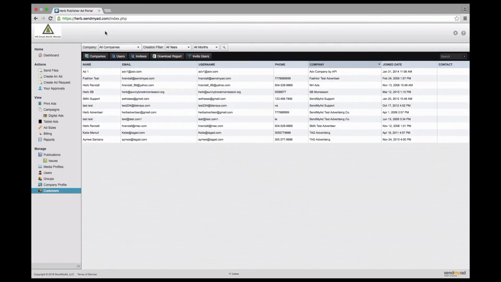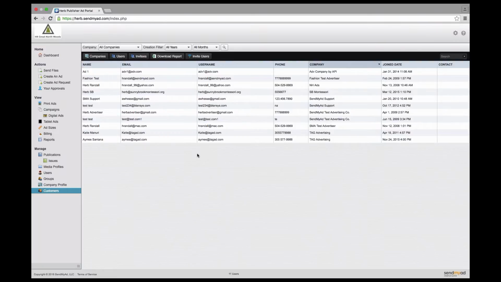But keep in mind that these advertisers all appear to belong to me, but they don't really belong to me. These are advertisers, and they might send ads to many different publishers that are SendMyAd customers. So you never have an ability to delete an advertiser account. You simply say they're not one of my customers anymore.